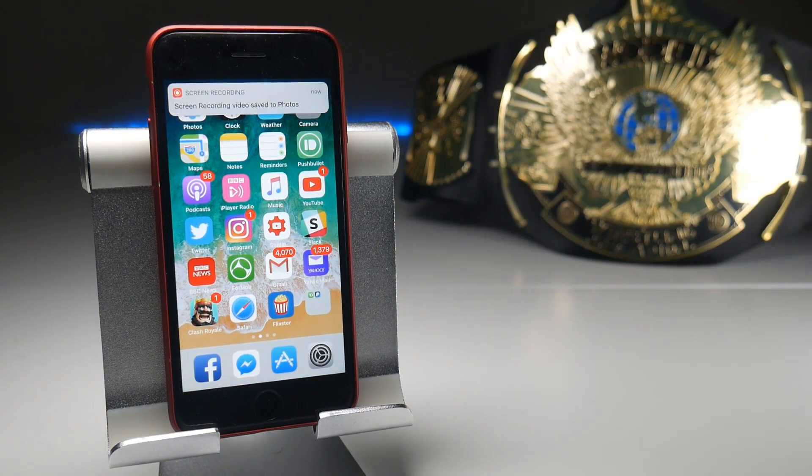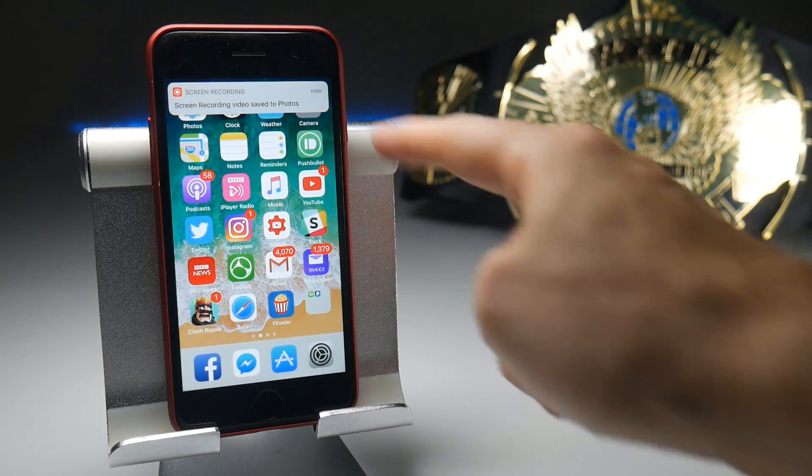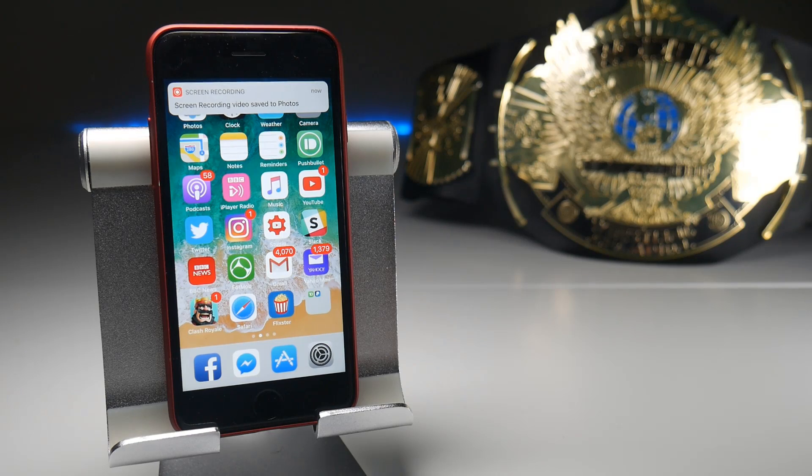Nothing generally new there except for a change in colour. At the top you can see the notification telling me that the screen recording has completed, and it still works for me. Unfortunately I still don't have any clue as to why for some devices it simply doesn't do a recording at all and doesn't save. If anybody has been suffering from this problem and this update fixes it, do let me know and I'll certainly pin that comment.